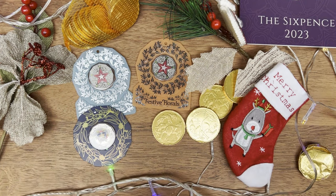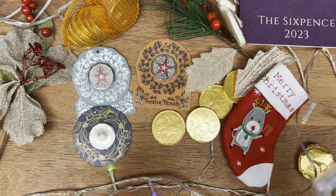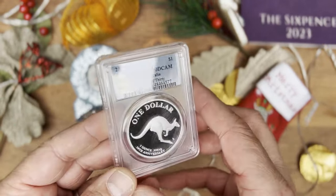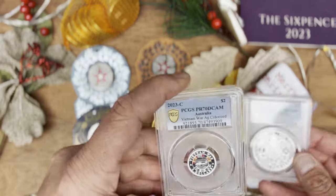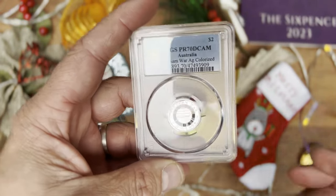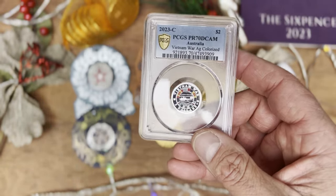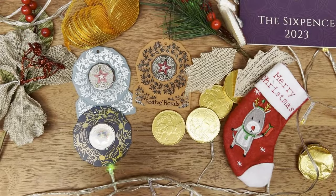I've also loved some special release coins this year. The first was the 30-ounce silver mob of roos coin — I loved sending it off to be graded and getting a Mint State 70. Two of my favorite coins this year were that coin and the two-dollar proof colored Vietnam War coin, which also came back graded at 70. I had a lot of good luck with grading this year.